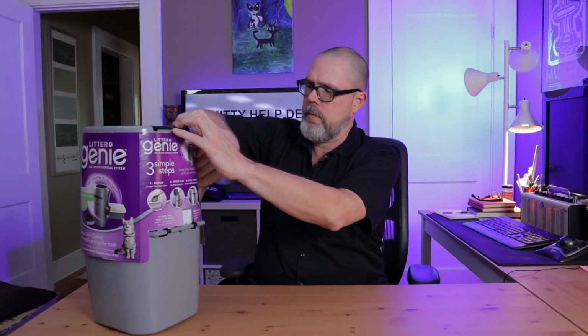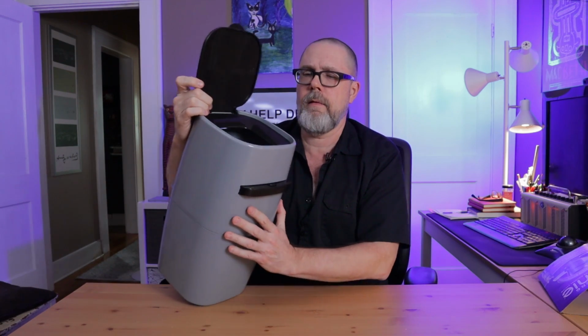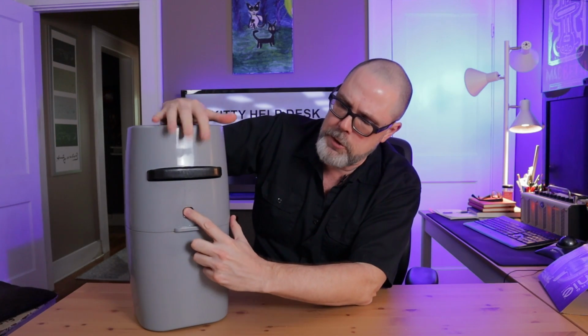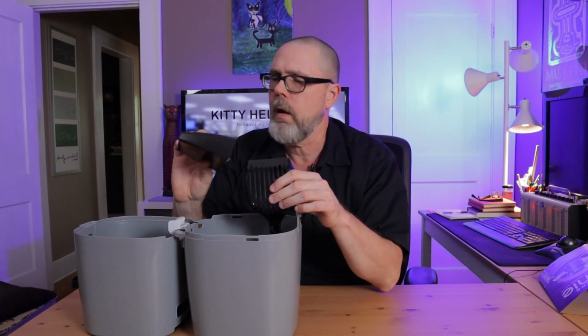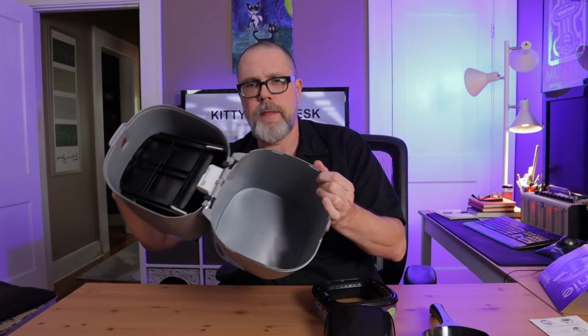I'm going to take this cardboard thing off here, set that off to the side. And so this is what you get. And it's just a lid and an opening. And then this little piece is spring-loaded and it slides out. This piece pushes in and then you can lift this. Inside here is a couple of things. This is the refill and some instructions. So this is really all there is to it.